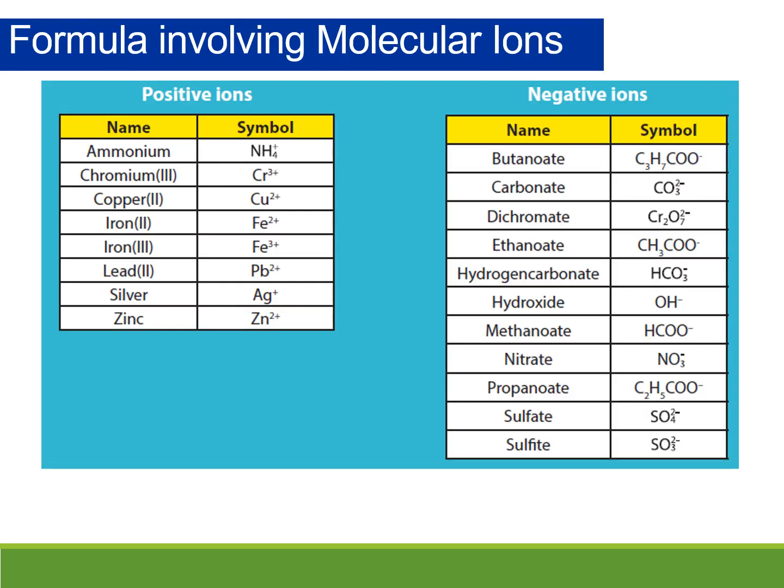Moving on to doing formulae with molecular ions. You're going to find your molecular ions on the back of your periodic table. And these are little groups of atoms. So here's our nitrate. And we have 1 nitrogen and 3 oxygens. And it has a charge of -1. So it is a group of atoms with a charge. -1 will tell us the valency. The valency will be the size of the charge. So nitrate with a charge of -1 has a valency of 1. Sulfate down below has a charge of -2, so it has a valency of 2. And you'll find all that information on the back of your periodic table.